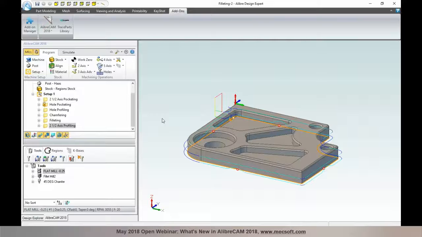I think we have one more question to take. There's a request for you to show a little bit more of the machine tool simulation. So if you can do that, that'll be great. Thank you. Sure, thank you. So let me go ahead and pull in one of the other examples in here.